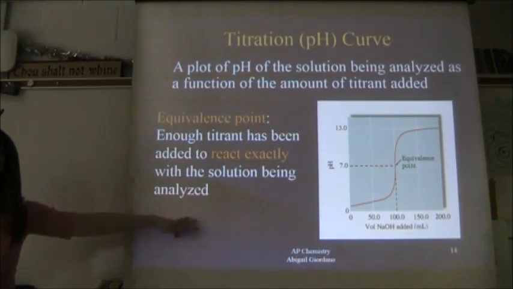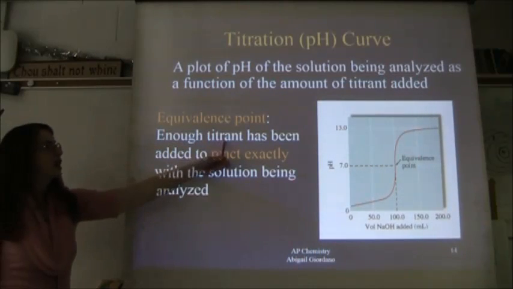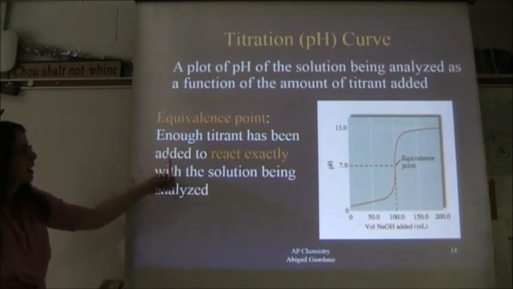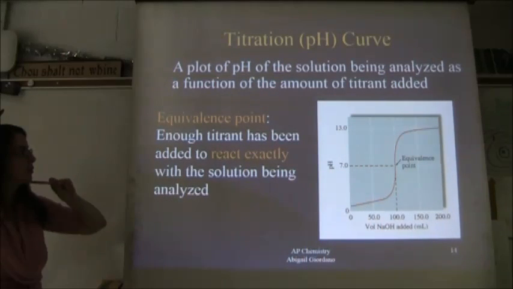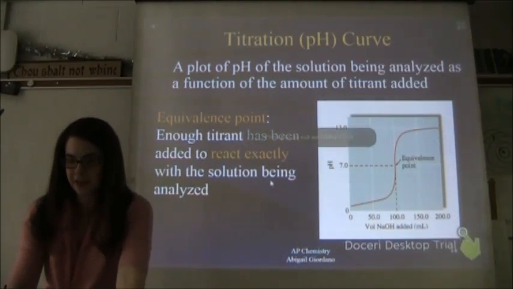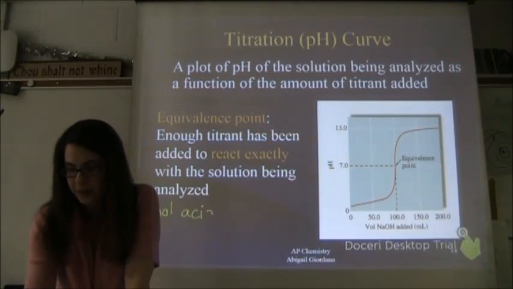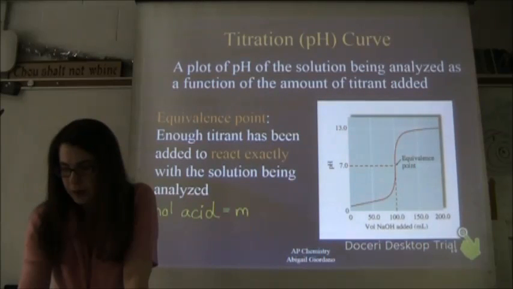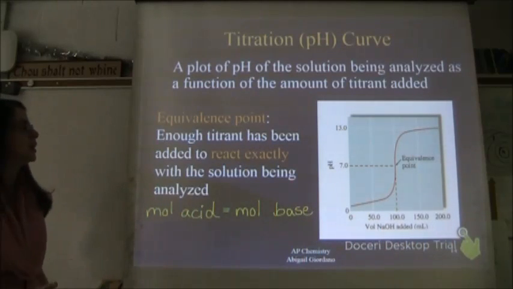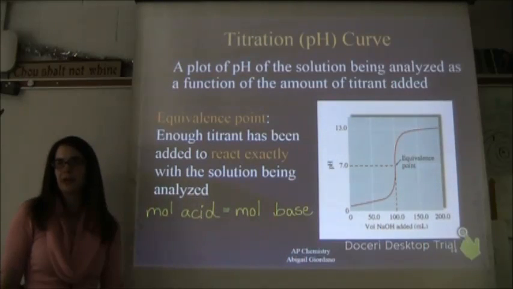This is the formal definition. I'm going to give you a simpler one. Enough titrant, in this case the titrant would be a base, has been added to react exactly with the solution being analyzed, in this case the acid. Here's a simplified definition. Moles of acid equal moles of base. Equivalence, equal. Moles of acid equal moles of base.